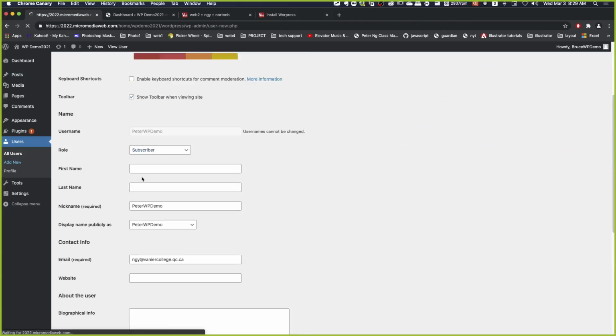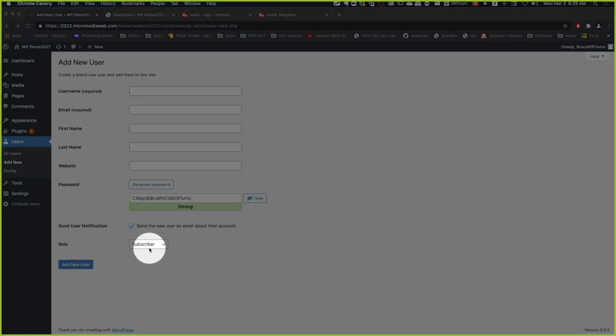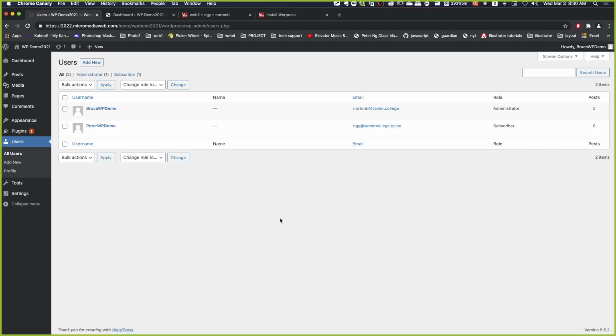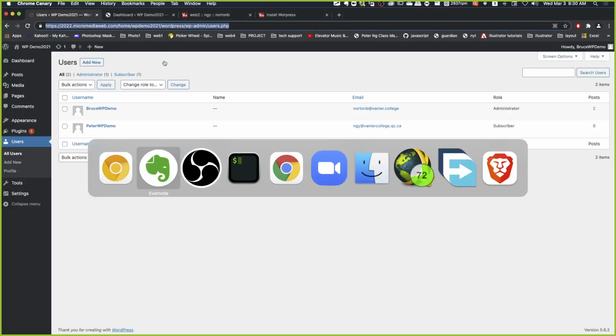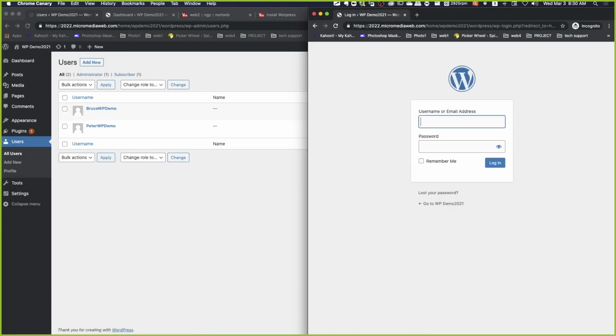When you set up a new user, there's a role section right here for the different roles that your user plays inside WordPress. If I take a look in a new window, I am in incognito, and I try to log in to my web page here with my WP demo user and paste in my correct password, not the wrong one.